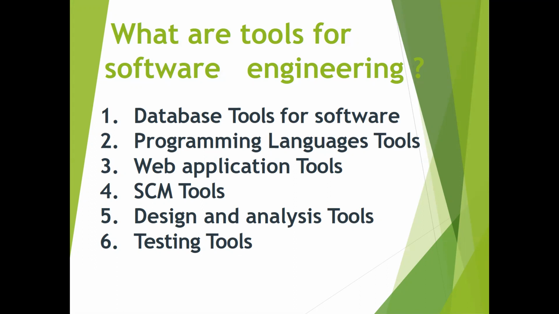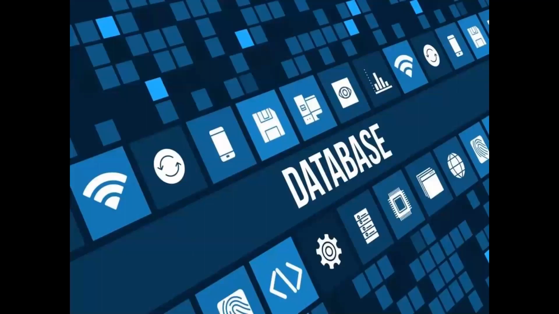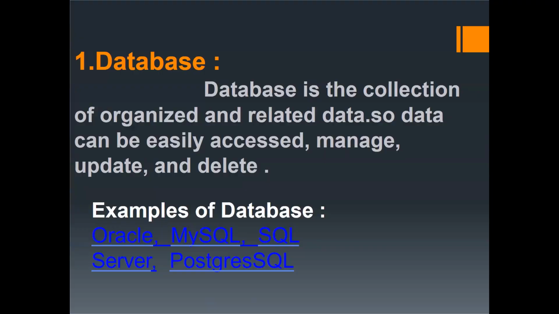Now, if I try to discuss them one by one, what exactly the database tools are, and what exactly the tools are that we are going to require whenever the things are concerned with database. Most essentially, we know that a database is exactly the collection of certain data, certain records that are properly managed so that we can access them, edit them, delete them, manage them, and work over them. So this is what exactly the meaning of database is.